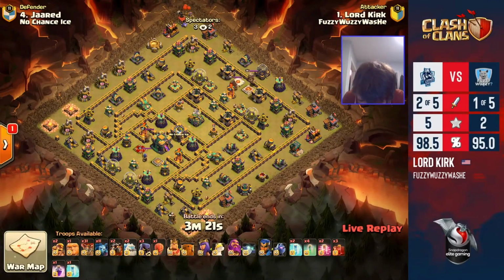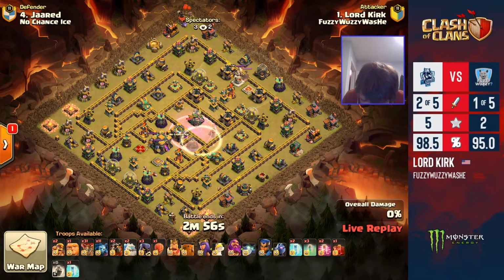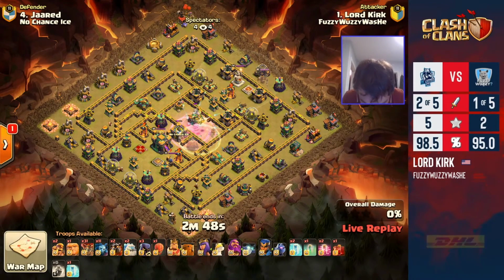But here we go. We got Lord Kirk coming in from FuzzyWuzzy, going with the Skelly Donut into Lalo here, going after the CC and the Eagle Artillery. Just want to use in these invisibilities and make sure he does not make those buildings invisible themselves, to make sure that he can get both of those targets down.